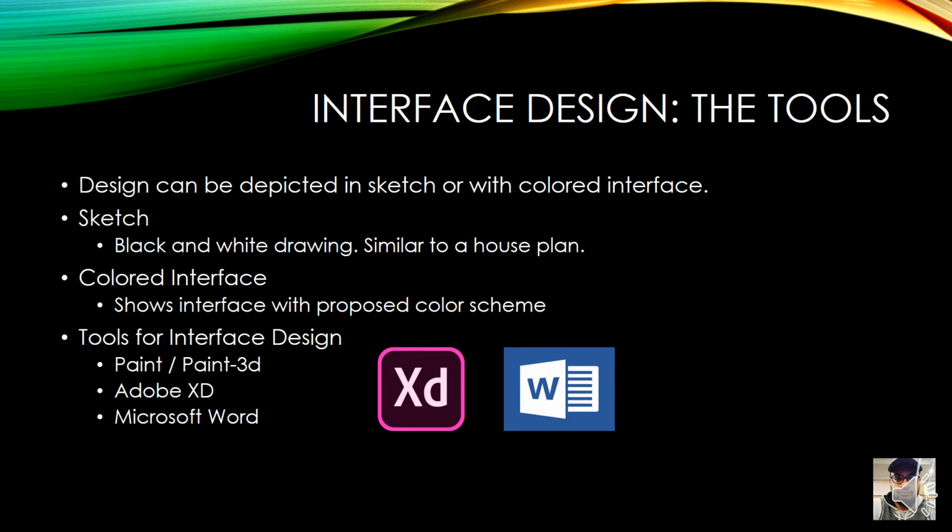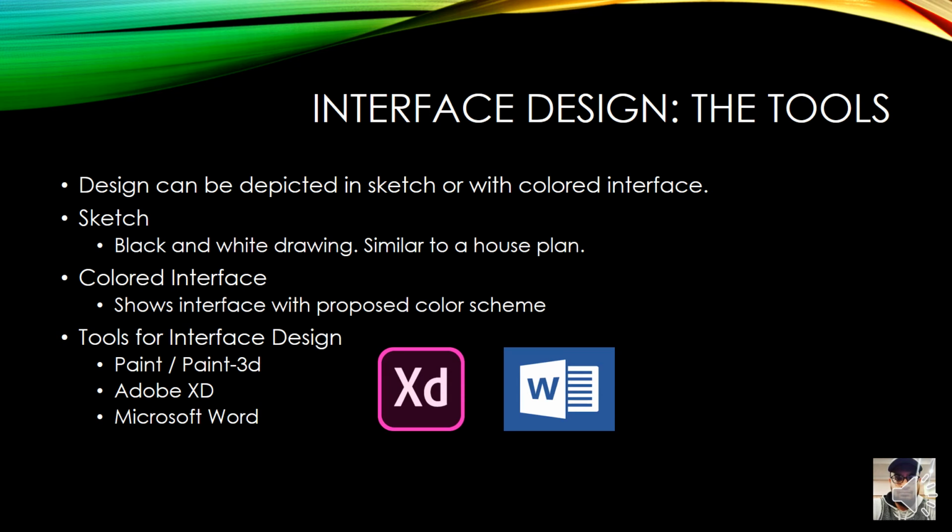Okay, what do you mean by sketch? A sketch can be said as a black and white drawing similar to a house plan. That means in a house blueprint, from the top you can see all the room measurements, everything, but there's no color inside it. It's just a drawing. Okay, and there's another one, we call it a colored interface.